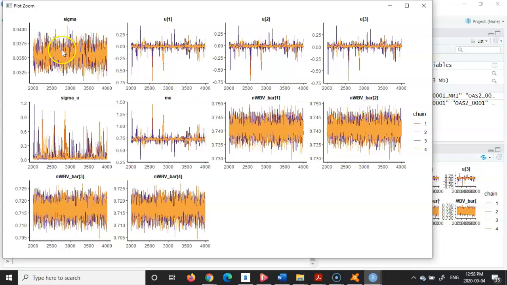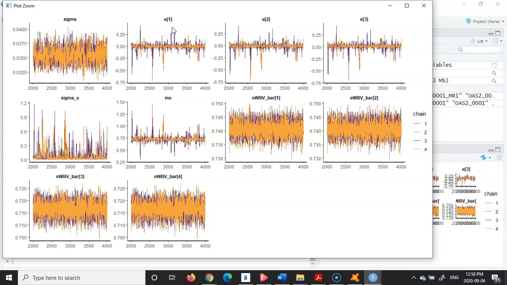We see that the sigma, which shows the standard deviation, seems to have properly converged. And we have U1, U2 and U3, and also sigma U. Each U refers to the random intercepts of each of the levels within the group. If you remember, 1 shows the converted, 2 shows the demented, and 3 refers to the non-demented.